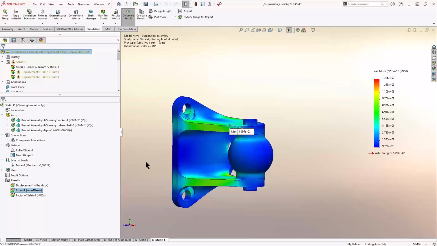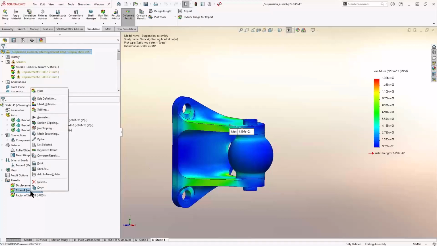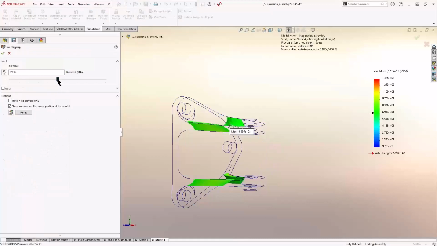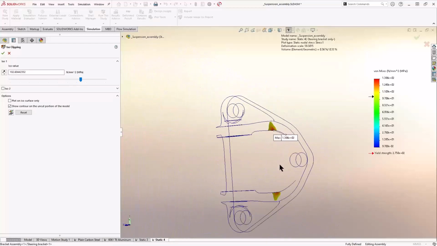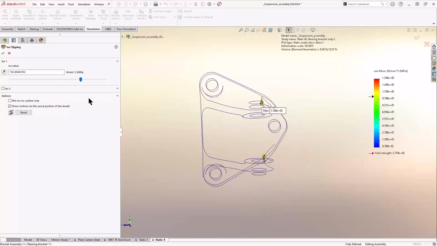Let's say you're still in SOLIDWORKS Premium, right? I haven't got anything out of that licensing yet. When I right-click my plots, I can do section views, and there's a really cool one here called ISO clipping. ISO clipping allows me to move a slider and visualize where the stress is in a material. So for instance, at the high end of the slider, I can see, okay, this is the material here that is holding a whole lot of stress for this type of loading.